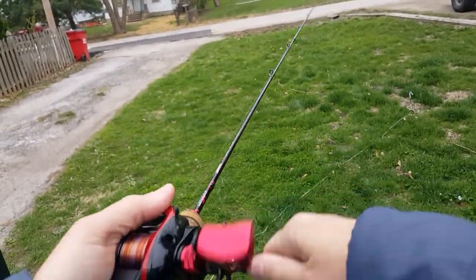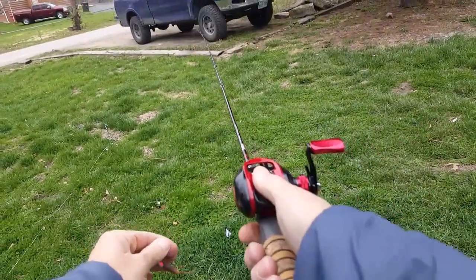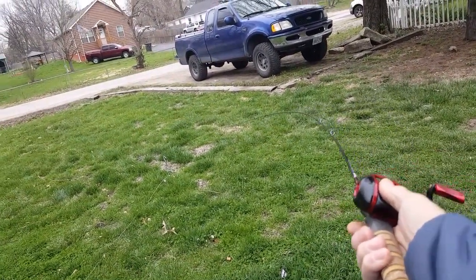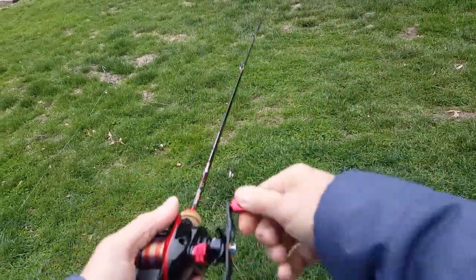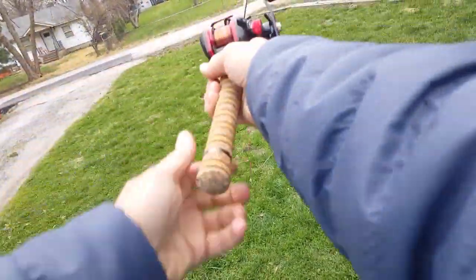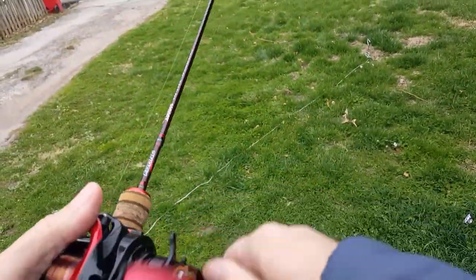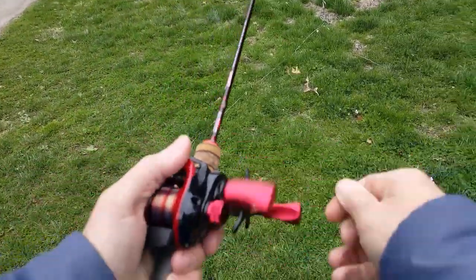This thing doesn't quite load up. And I'll show you if you go back to the other video, you can kind of see it. It does have a lot of flex, more so than my Pagani, but still not as much as that Tomo. That Tomo is just perfect ultralight for crappie fishing with what we're throwing, a crappie jig. But for what I would be using it for, it's just too light for me unless I am actually going crappie fishing.